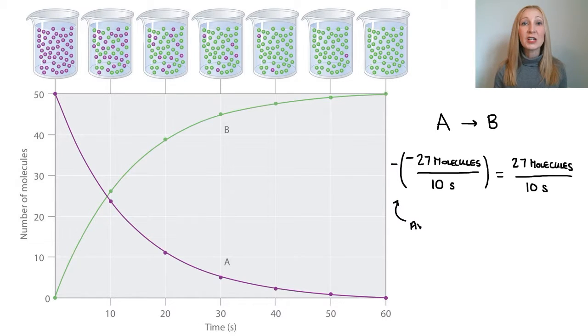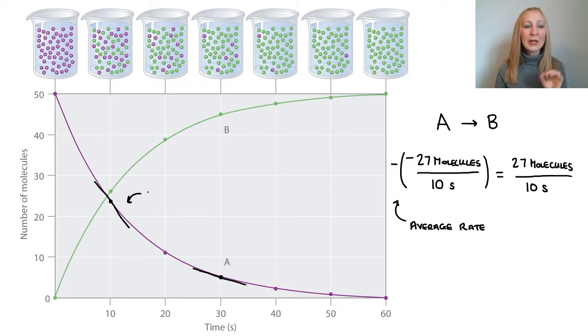What we have here is what's called an average rate of change, because we've taken a certain amount of change over an extended period of time, and we've boiled it down to, okay, what is the rate of change in this period of time? The delta, the change in molecules over the change in seconds. This is an average rate.